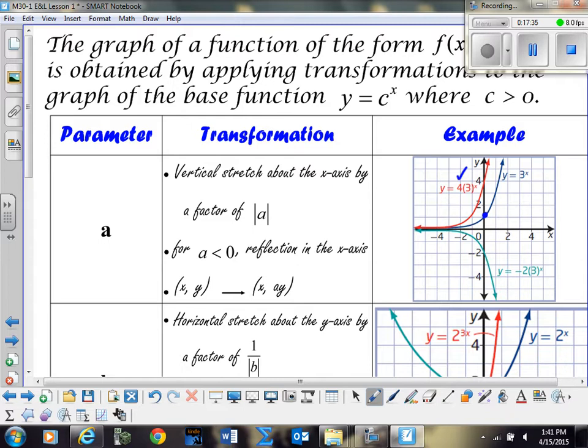So if we have an a value of 4, that point now goes through (0, 4). The y-intercept is now 4. And remember the reflection as well, because if a is less than 0, we don't get this exponential growth that we're used to seeing. It would be reflected on the x-axis. So this direction would be a negative a value.